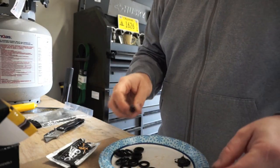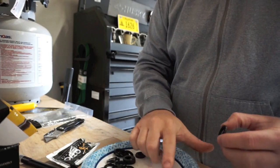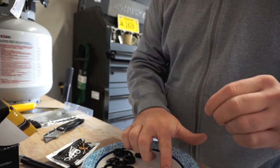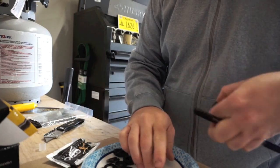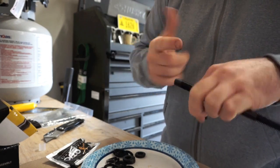Head studs to go in, I'm lubing the washer on both sides. So I'll show you. Here's some of the assembly lube. Just putting the coat on each side. Boom, boom. And then I'm taking the threads as well and putting some assembly lube on there. That should pretty much cover it.